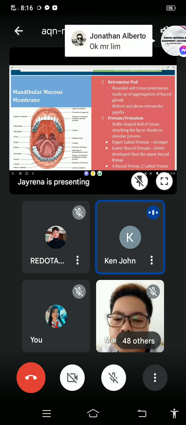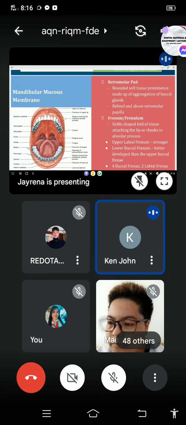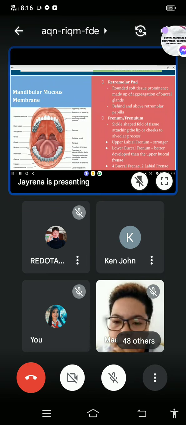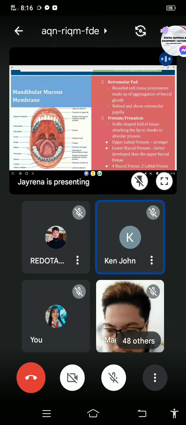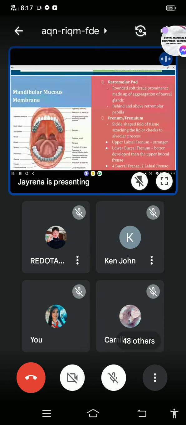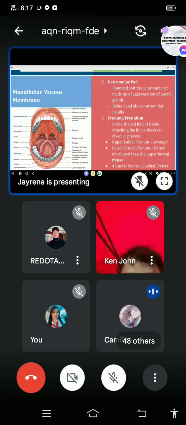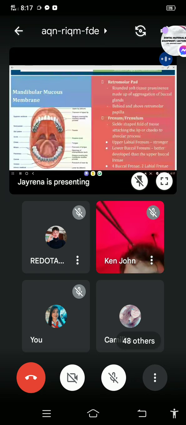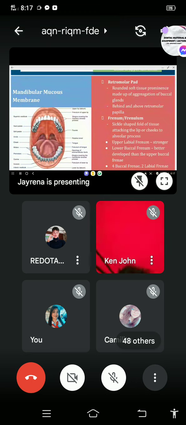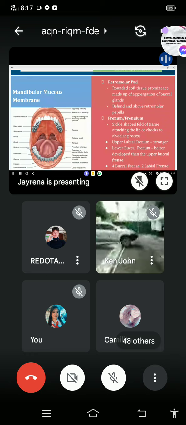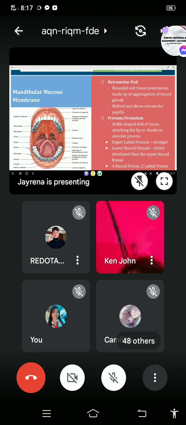Bali ma'am, magkatapat lang po sila. Oo, magkatapat sila. Nasa taas lang yung isa, nasa baba lang yung isa. Okay po ma'am, naintindihan na po. Parehong sa molar po. Parehong sa molar. Yes. Pareho silang nakikita distal ng huling ngipin. Distal ng third molar. Yung isa lang sa taas, yung isa naman sa baba. Copy? Naintindihan po natin? Yes po, naintindihan na po.